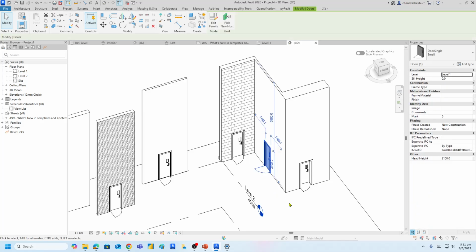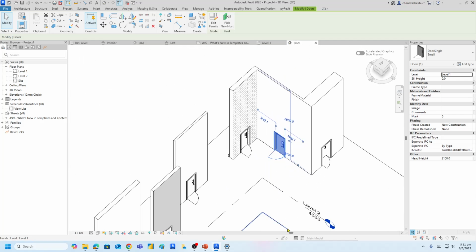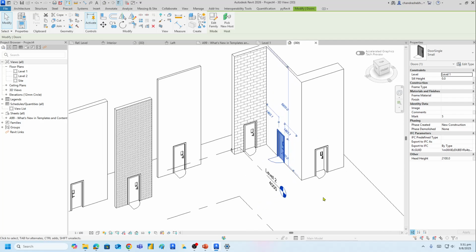That means I can, by pressing space bar, change the direction of the swing to the other side. Opening outside, press space bar, it will open inside. Go there, it will open inside. Okay, so that's all about the door, and we will take up the next examples when we do the families, try to incorporate the material aspect of it. Here we haven't applied any material to the door shutter or the frame other than the glass, of course. We made the glass as a transparent blue glass, right?